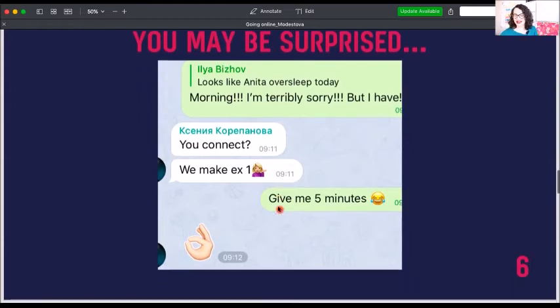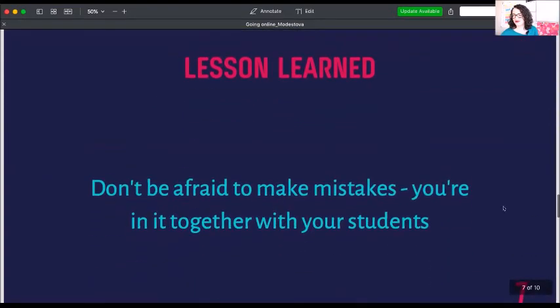So I'm sharing this story with you because I learned a very important lesson, is that, first of all, and I don't have it on the slide, that we should give our students more credit, and they're capable of more than we expect from them. And sometimes we need to give them a little bit more autonomy, but also this urgent and temporary transition to online is not our responsibility. It's not us teachers who created this, and we're not making our students switch to online. We're just helping them, and we're providing high quality English lessons in very new circumstances for us, and we're in this together with our students, so we can learn together.